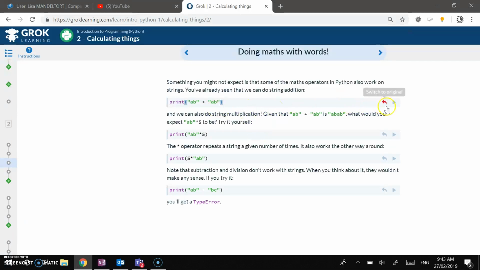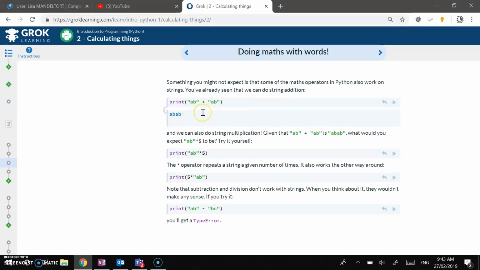I'm going to run this. So if I run this one, what is the possible expected outcome? AB plus AB. If I say, like, my name Bobby plus Stuart, they are not numbers, they are not going to add up. Okay, so they will sit next to each other.